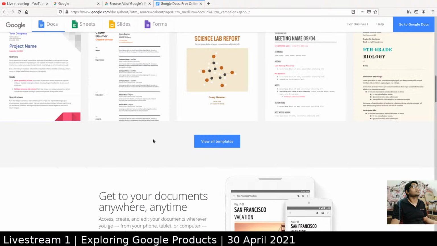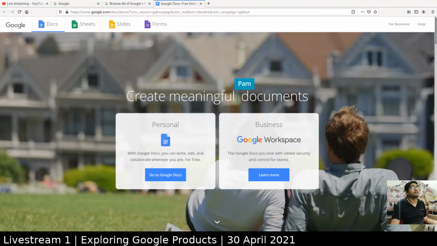So in Docs, we create typical Word documents. There are versions available for personal usage and for workspace usage. The creation is typically the same in personal and in business. The level of security and the level of hierarchy is different.